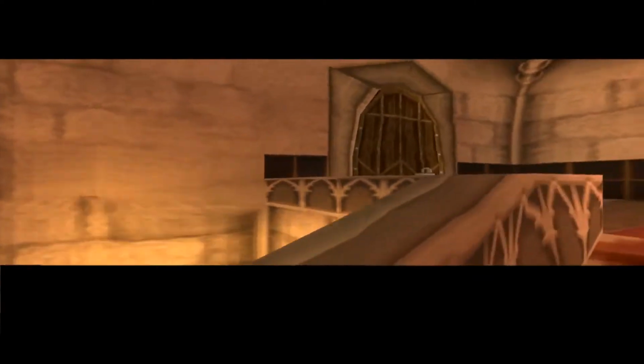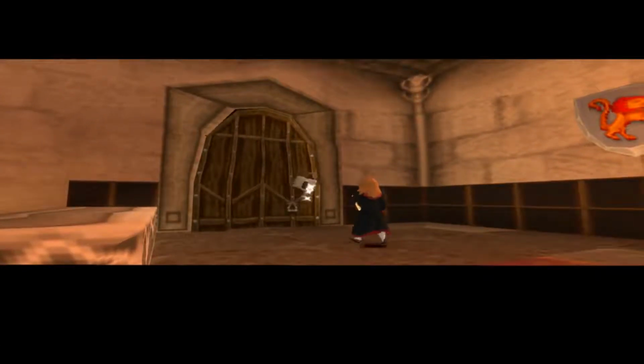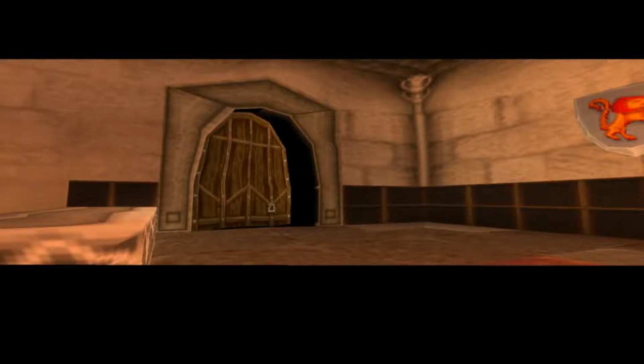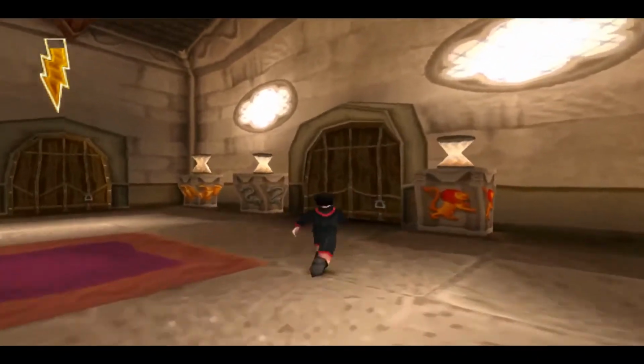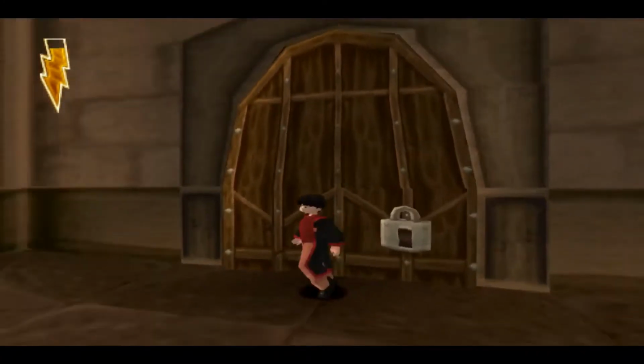Oh, glitchy, trippy sound. Why we have to watch Hermione going through the door, I have no idea, but apparently that's what the game wants to show off. And again, broom cupboard is still locked.